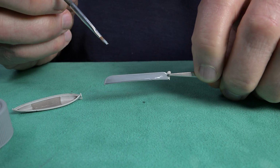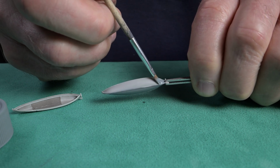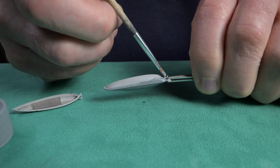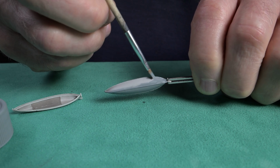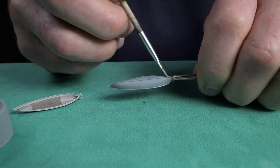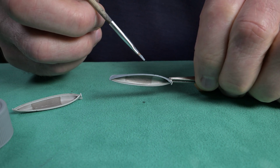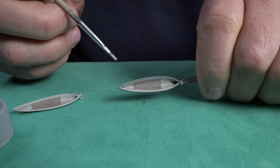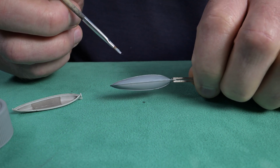Now, if you will recall, I had said that I was going to be painting the rudder a different color, so I'm not too concerned about the fact that I'm not getting any paint on the rudder. I'll probably paint it maybe black, or maybe one of the darker grays. Now the bottom of the boat doesn't have to be perfect because it's going to be sitting on the top of the turret, and we're not going to see it anyway. Okay, I'm just going to go ahead and do the other one much the same way. All right.